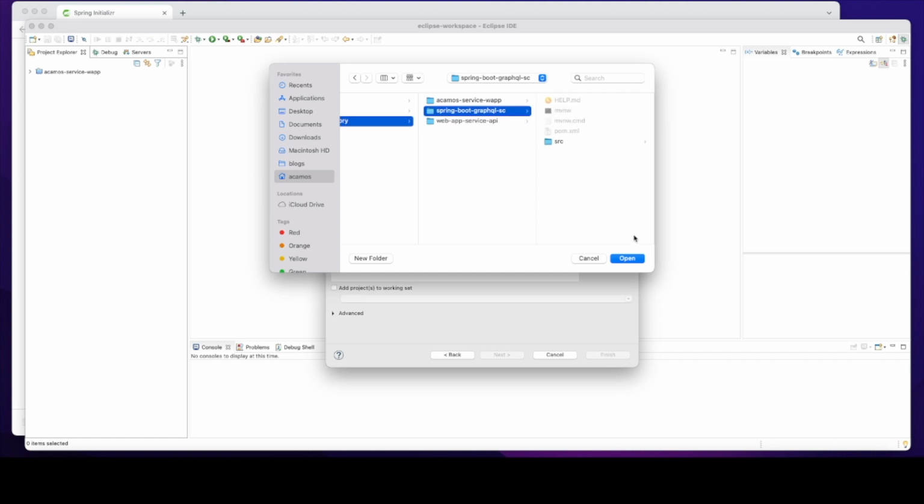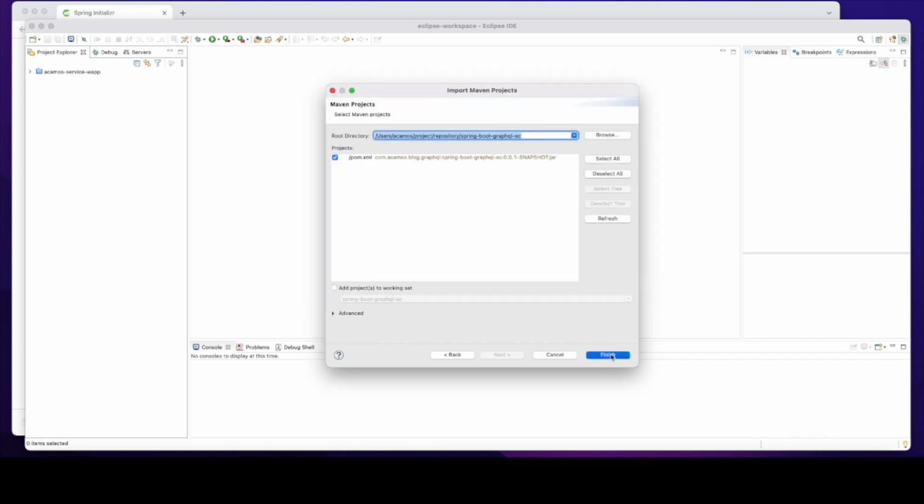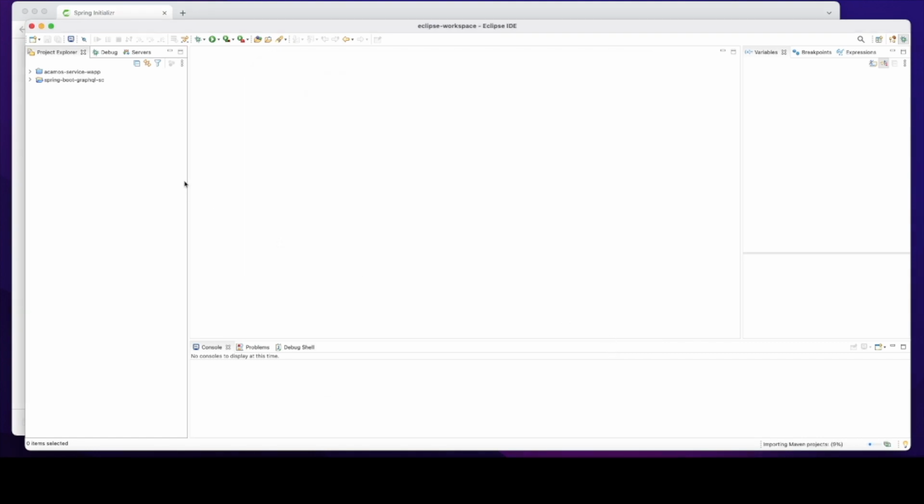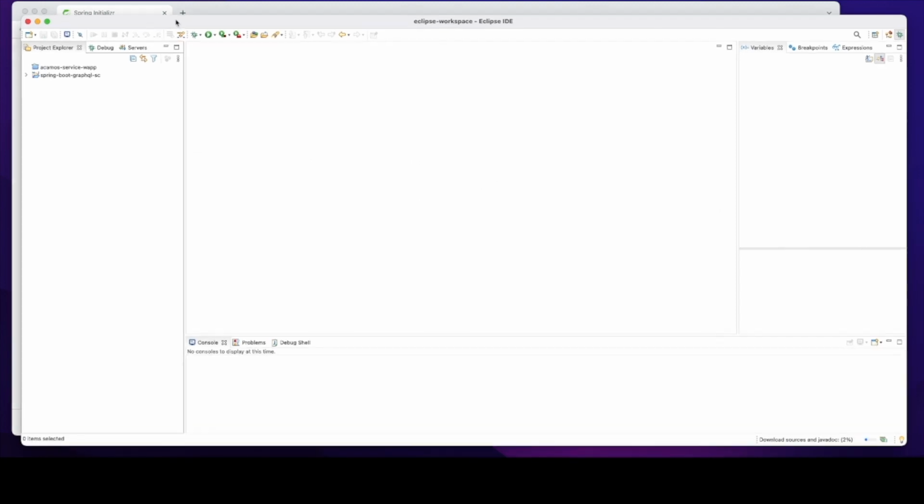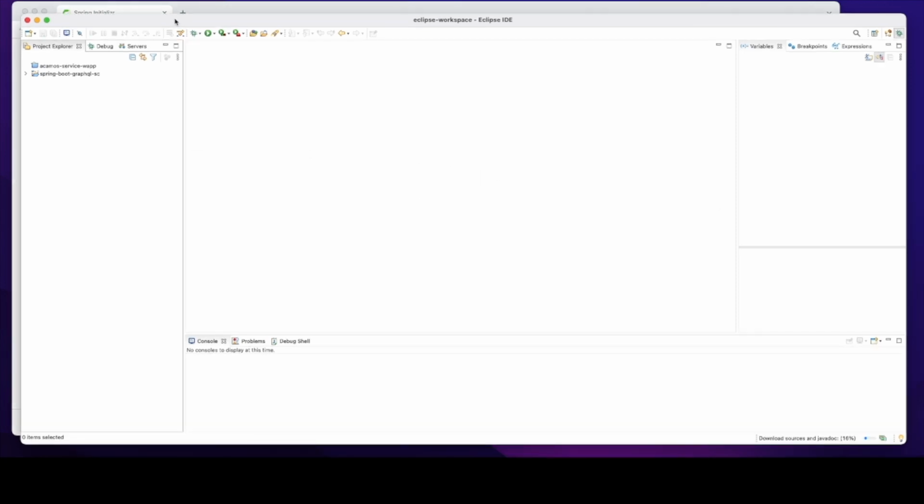So you need to select the project folder and import that. Once you import that project into Eclipse, it takes a couple of seconds, but let's see. I think it looks like it's pretty fast. You can see the default package with the default application class on it.